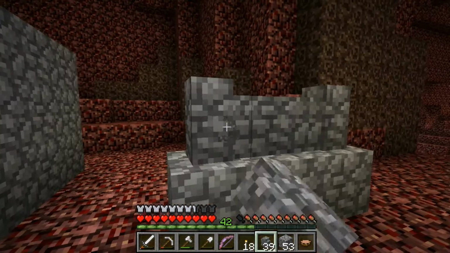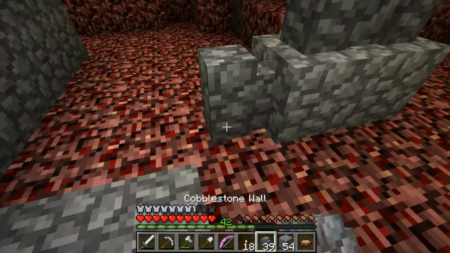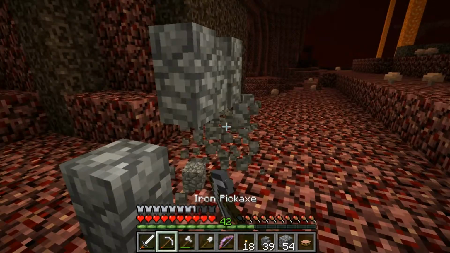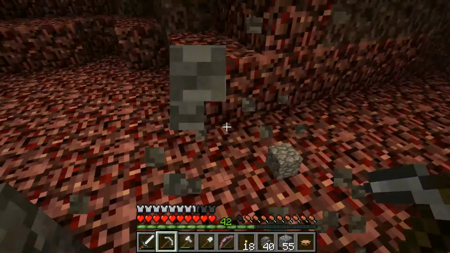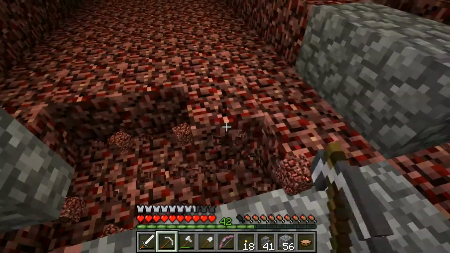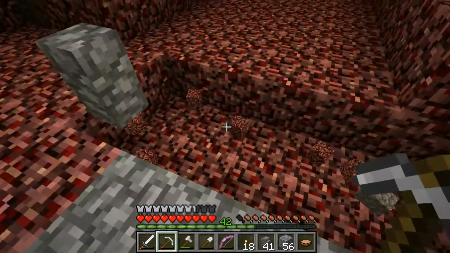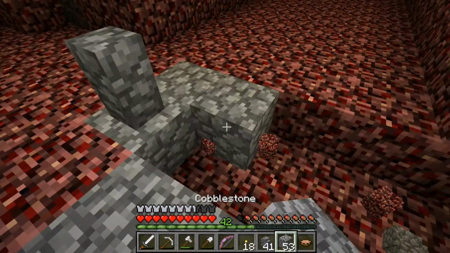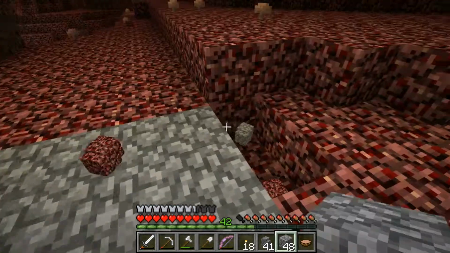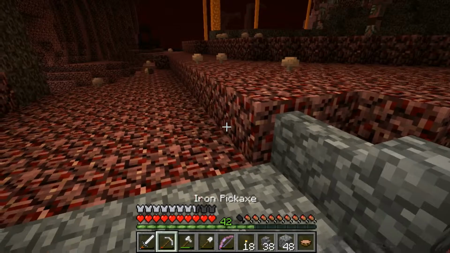Well, wait. Let's see something. What if I do this? Yeah, I might do that actually. Not exactly the greatest builder in the world. So yeah, we'll just do that. Excuse me, cobble. There. So we'll have it like this to where it's cobble like that and then walls on the side.